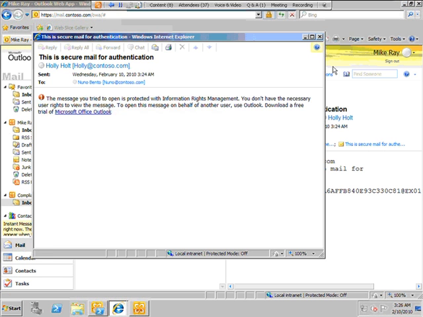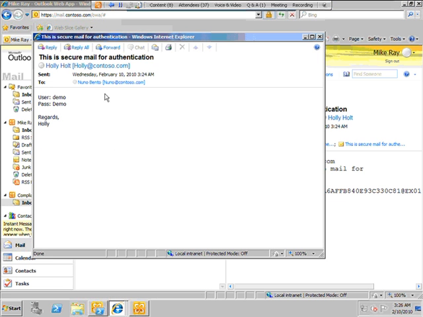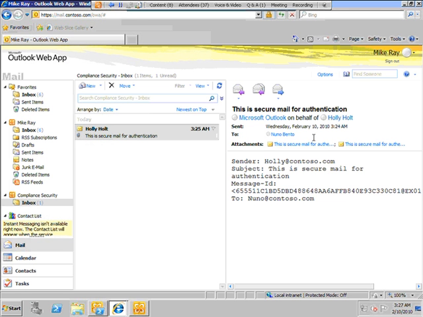It says you don't have the necessary user rights to see. And here is the actual mail which was sent to her, in plain text format. So if you want to give rights, or do some sort of control or management, you can do that with the help of this option.